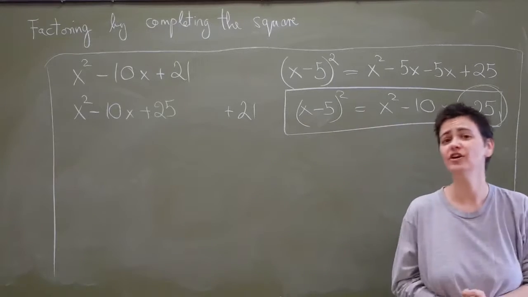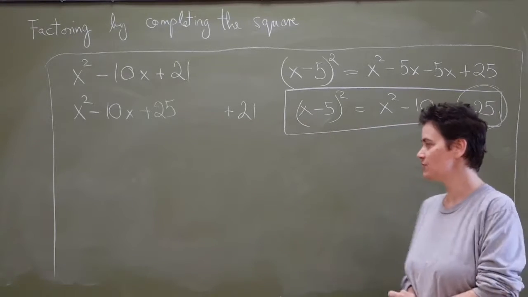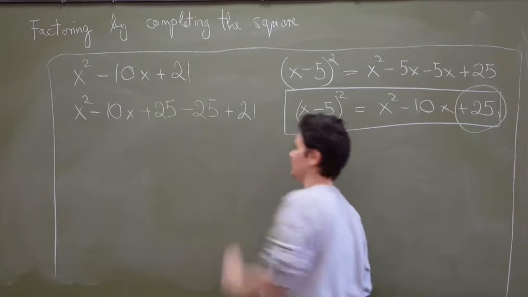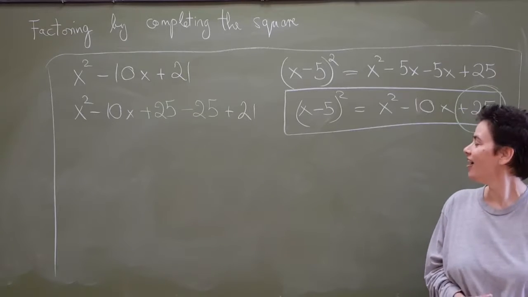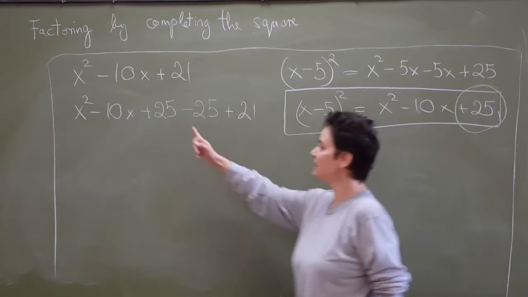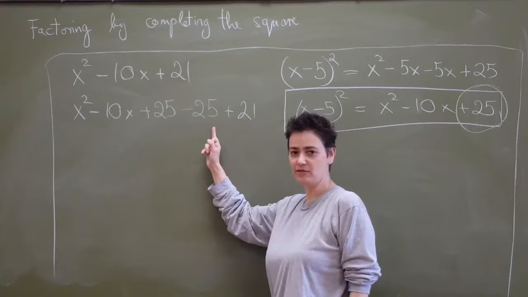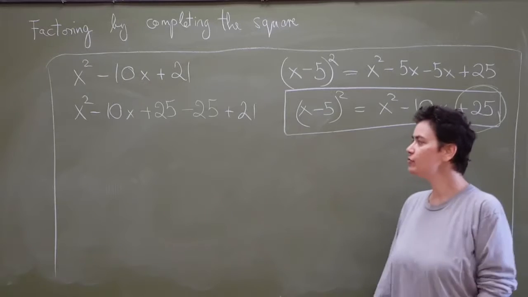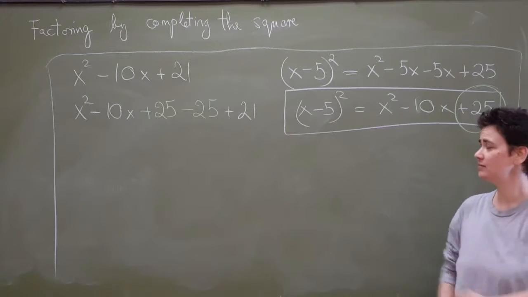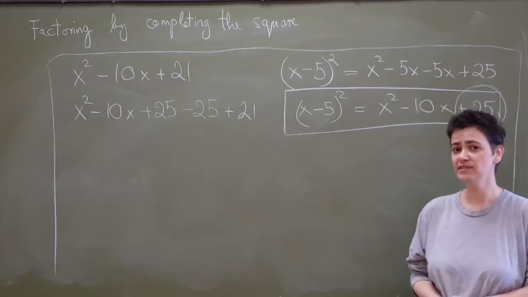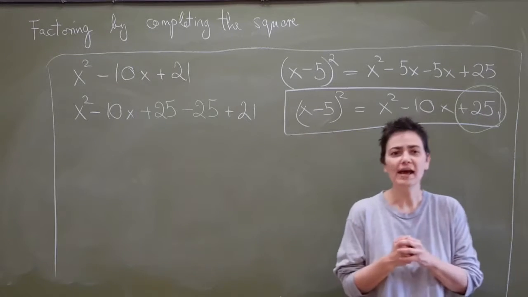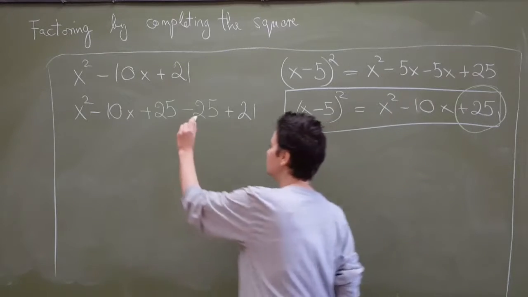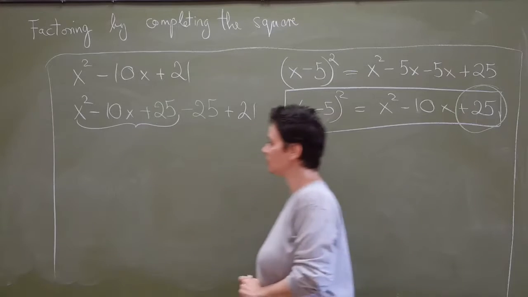But remember, we are not allowed to change the value of our expression. So I will immediately subtract 25. This technique is called smuggling. Basically, this is what I want, plus 25. This is the payoff because we can't just add 25 to our expression. At first it looks silly. You might say, well, but they will just cancel out and form a 0. That is true, but what happens is that they are not going to the same place. They will part ways. The first 3 terms are going to be absorbed in a complete square.